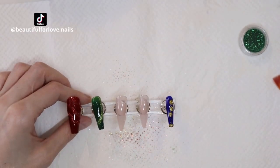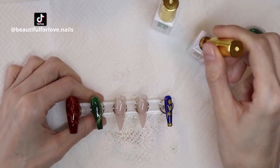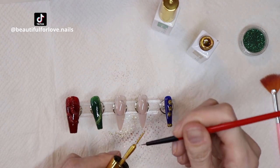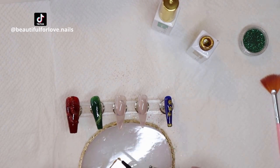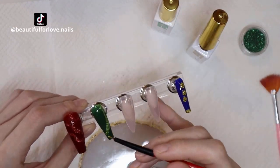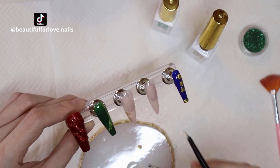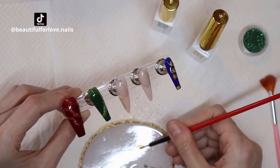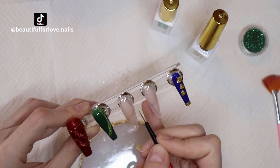Now we are moving on to stiletto tips, and I will use the gel liners. I've tried to make this video as short as possible, so I think it's short. These brushes, I took them from Shein. I tried to use them now on this design, but didn't succeed that much. So I just quit and took the brush off the gel polish. I just made the line, and after that, that's all.